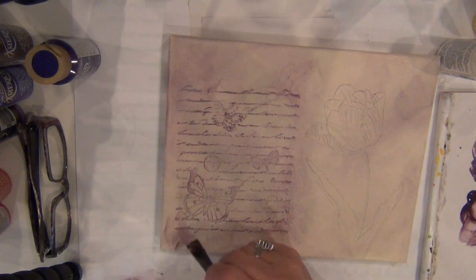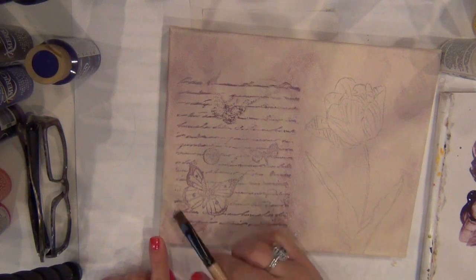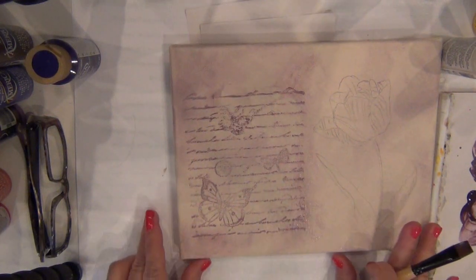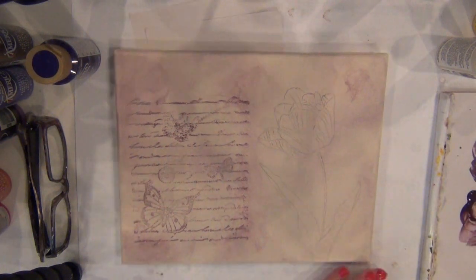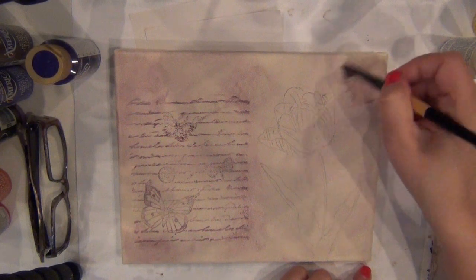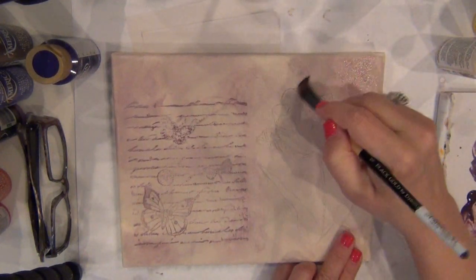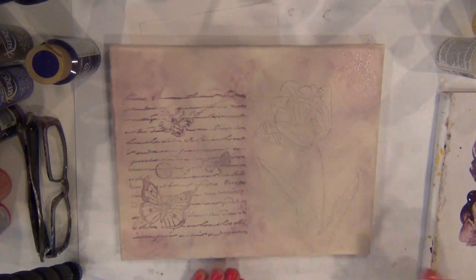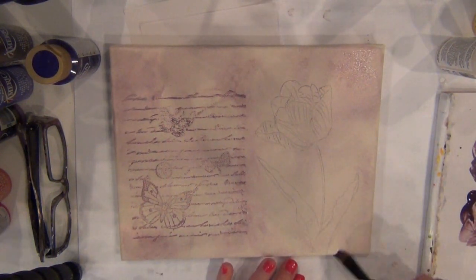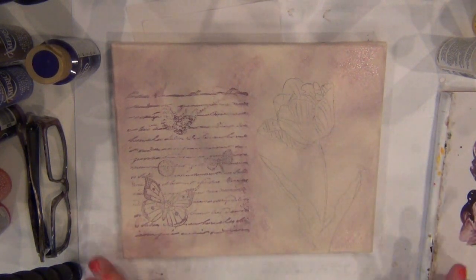Okay, one more, and we are going to bring some on this other side. Don't forget to put the extender, because the extender is what's going to help it move in the piece. Okay, so I don't want to completely cover these with this color.